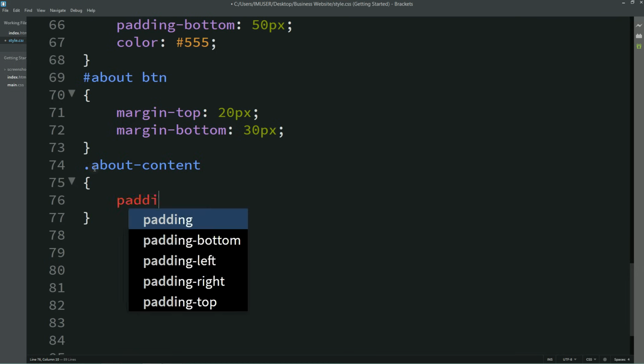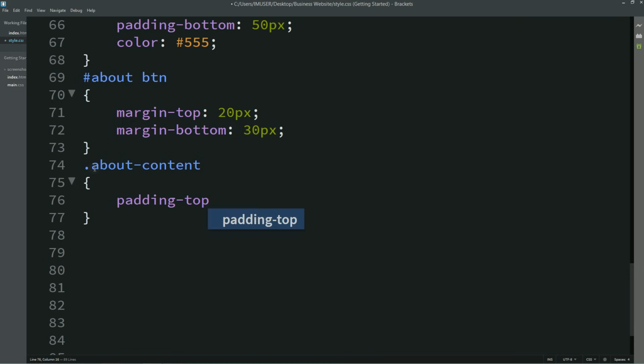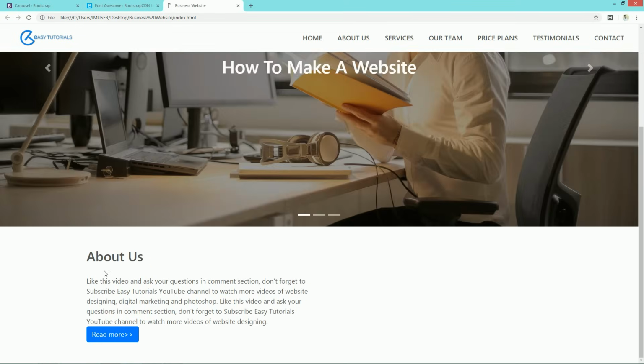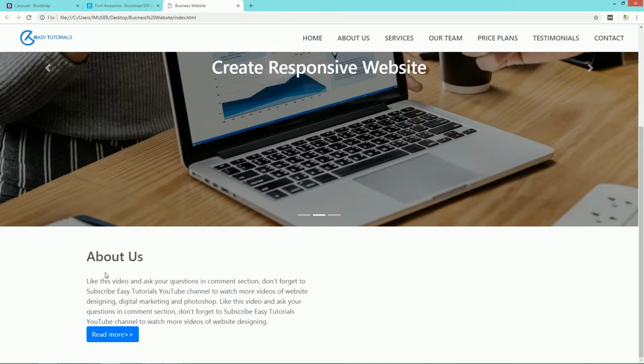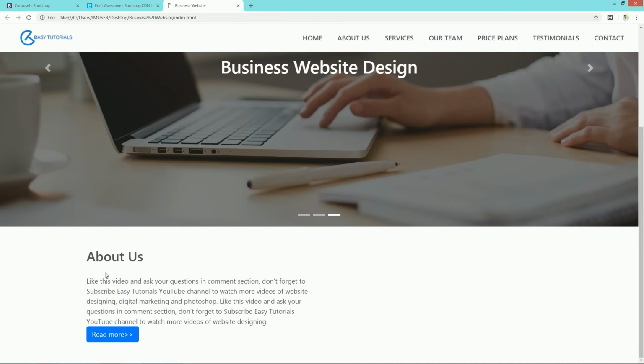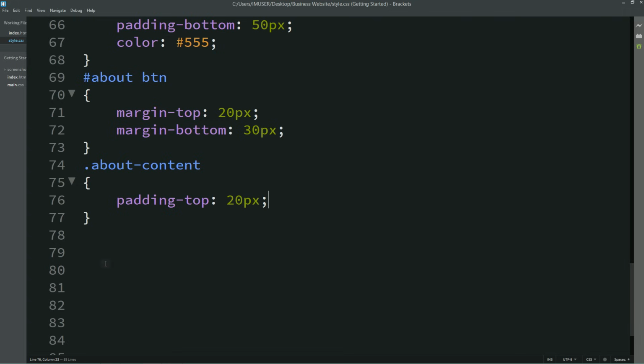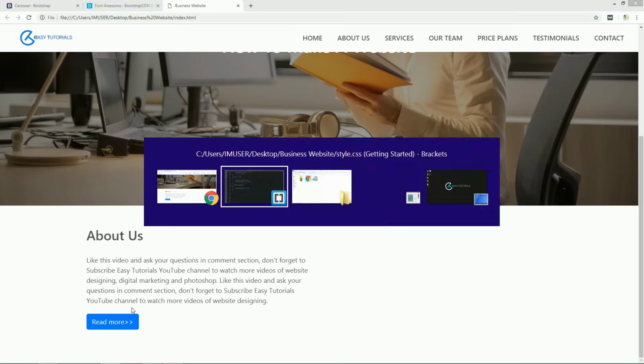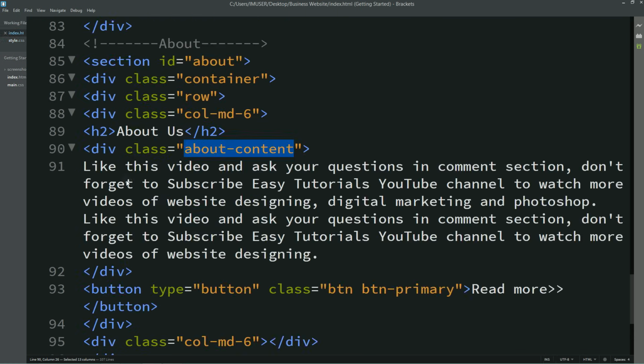Add this class name, and I will add some padding from the top 20 pixel. Well, this is not working. Oh, I forgot this. Put a dot here. Now check. So here you can see a space, top and bottom of this button.